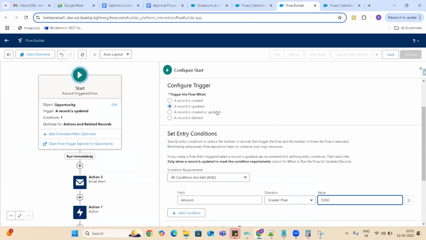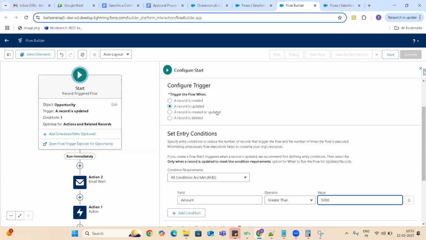Basically, just think about the situations. I'm creating a newly fresh opportunity. There is a chance of giving the opportunity amount as 5,000. And there is also another chance: I create the opportunity for 1,000, then I can update it also, right? I can add some more products to that opportunity, and automatically my price will increase.